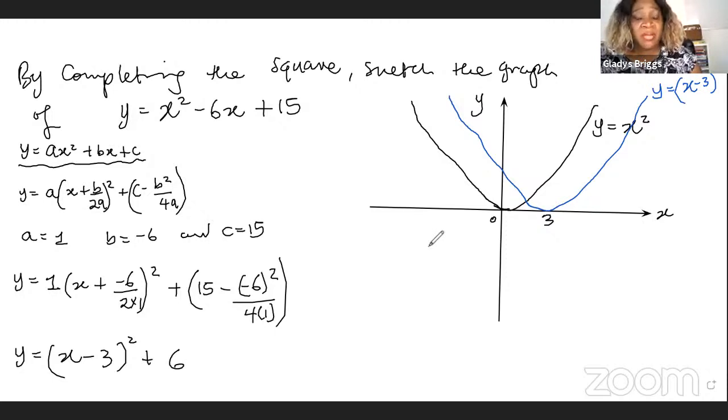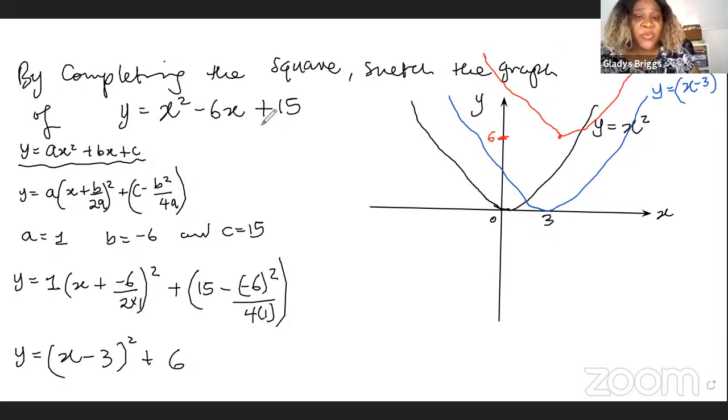Then y is equal to x minus 3 squared plus 6. When you add 6 to it, that's just going to bring it up to 6 here. So this will become 6, and then that graph will come up here and become this graph here. That's going to transform the same graph. If you're doing it with your pencil, you can rub it out and make it nice and neat. This would become y is equal to x minus 3 squared plus 6.